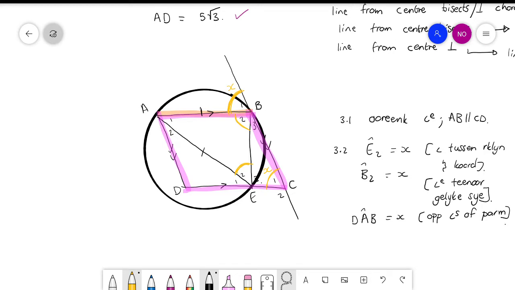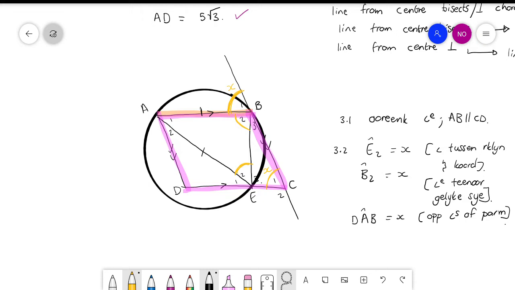Maar daar was nog een gewees wat 'n bietjie makliker is. Ek moet eers kyk hoeveel is hier in totaal. Ja. For the DAB equals to x, I say angle C is equal to angle A, opposite angles of the side. It's not a cyclic quad though, it's because it's a parallelogram. Because remember, you're talking of this one that I highlighted pink. And the thing that I highlighted pink isn't the cyclic quad. So if you said opposite angles of a parallelogram, then yes. Because remember also the opposite angles of a cyclic quad, they're not equal to one another.